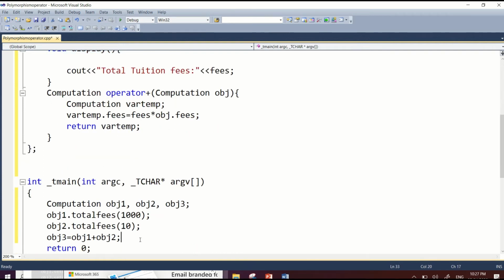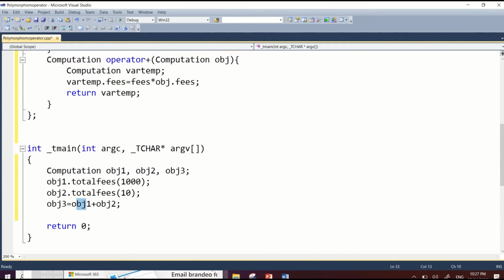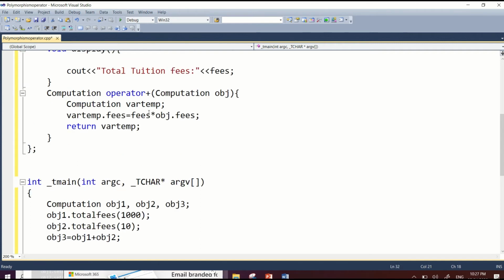Now, why do we concatenate this? Because this one can be concatenated here, and fees is our 1000, and obj fees value is 10. So we need to concatenate this particular value here for the computation.